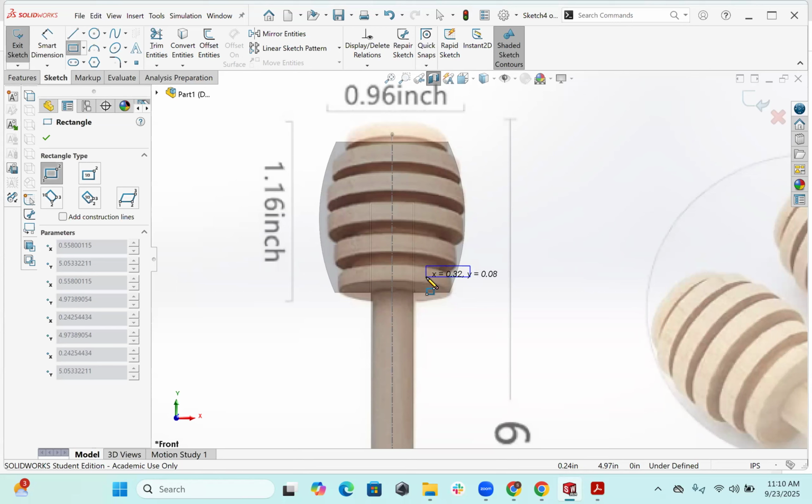Then go all the way to the end where it says entities to pattern. Highlight this box and pick all the lines that we want to pattern. So there's 4 lines here. And on the y-axis, rather than 1, we're going to go up.